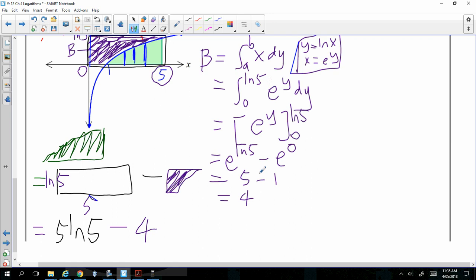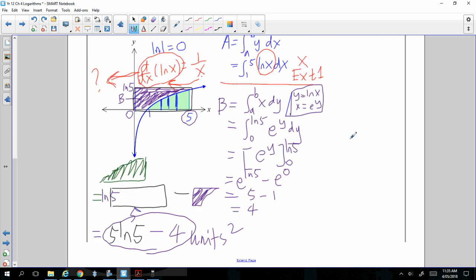All right, any question? So when the question asks you to find the area bounded by the log graph, use this method, okay? So make sure you find the area bounded by the y-axis first, because you don't want to integrate the log. You can't integrate log. So you find x dy and then subtract from the area of the rectangle.